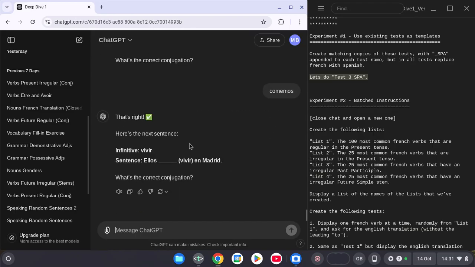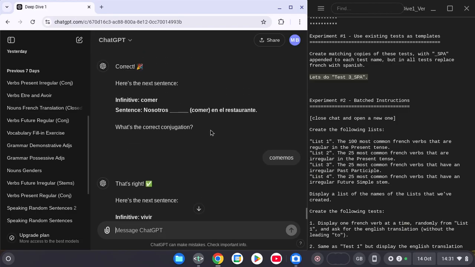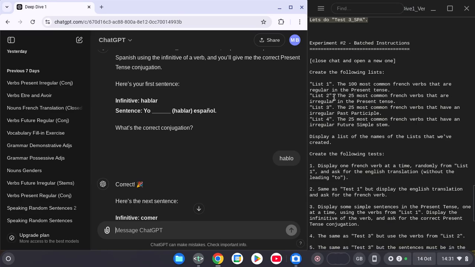So it's really, really powerful how, once you've assigned an identity to something, you can then build and model off the back of that. That was the first experiment I was going to try.